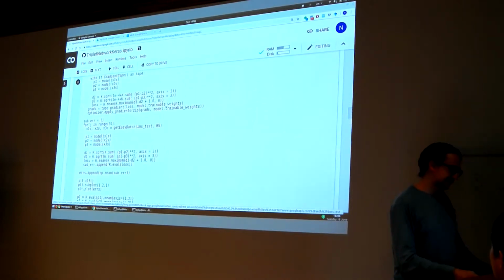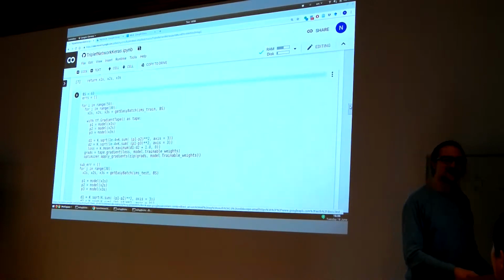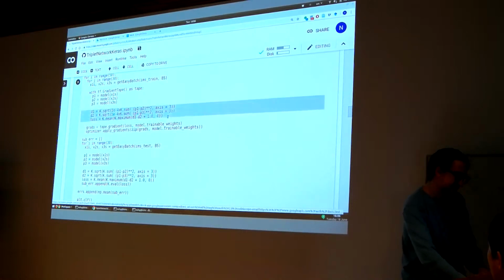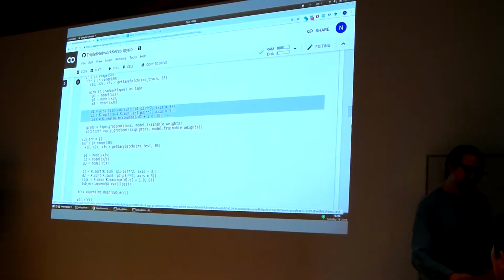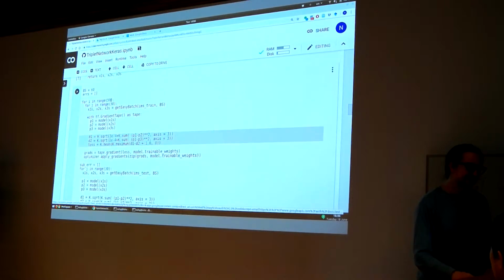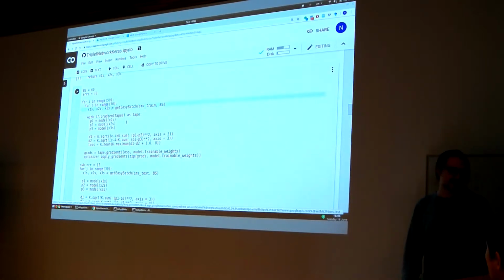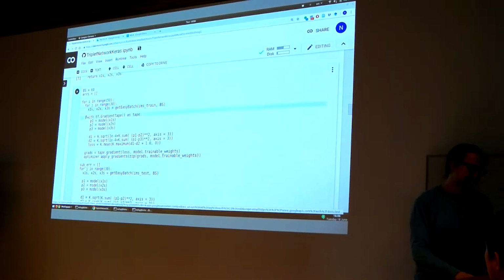Okay, so now this is my training loop. It's no longer quite so simple because we have to do this thing here. So what I'm doing is I define a batch size and I'm going to accumulate errors. Every time I do a pass of this, I'm going to generate 30 batches and update the weights based on those 30 batches. In order to get the gradients with this custom loss function, I'm using this gradient tape thing that TensorFlow has.